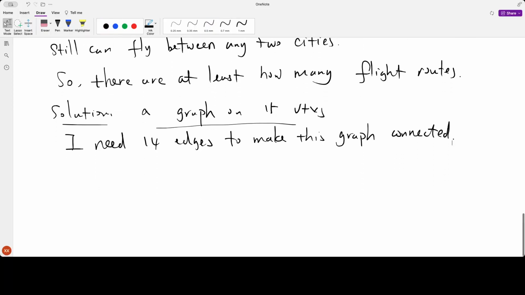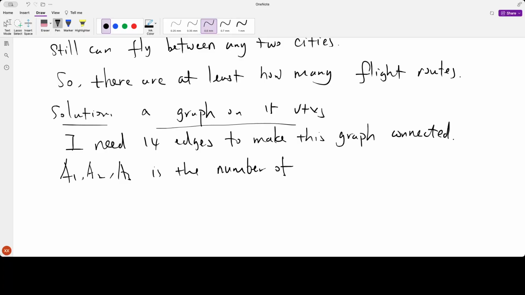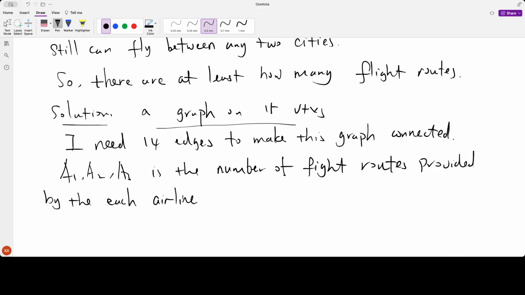Okay, so let's say A1, A2, A3 is the number of flight routes provided by each airline respectively.